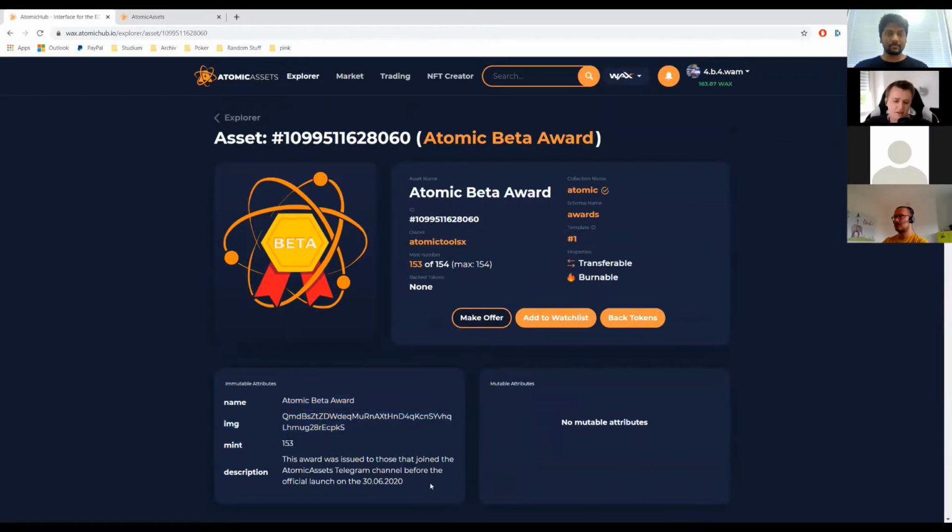The Explorer is really meant to be used as a sort of, I want to know something about Atomic Assets. I want to know what this asset does, what kind of attributes this asset has, what templates there are, what collections there are. All of that can be done in the Explorer. You can just search through everything that has been created on Atomic Assets.